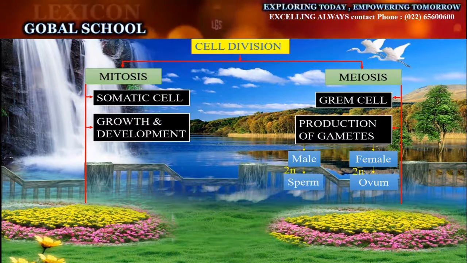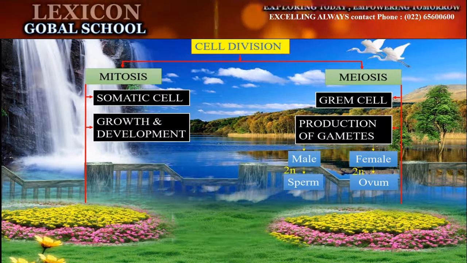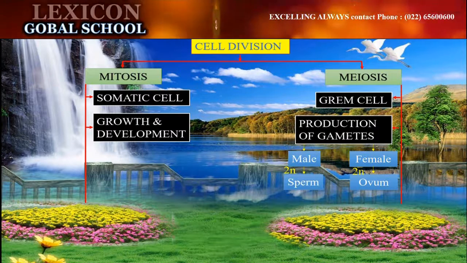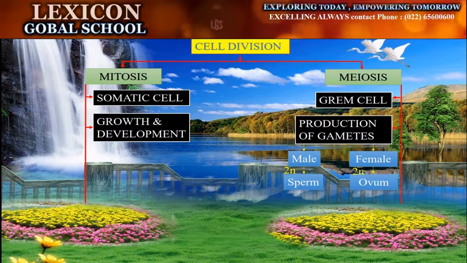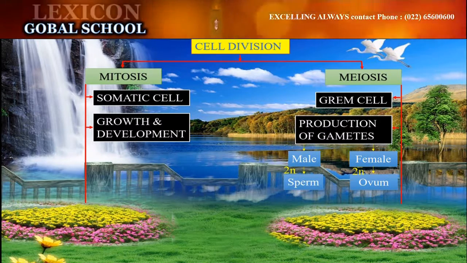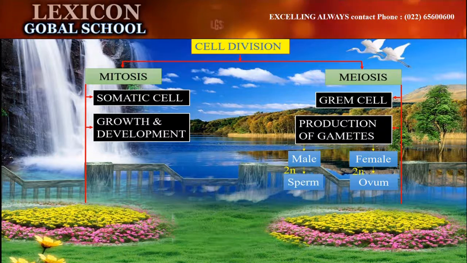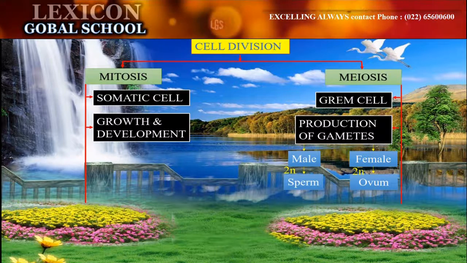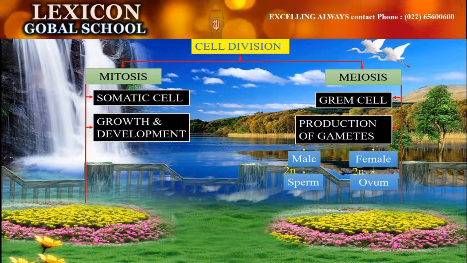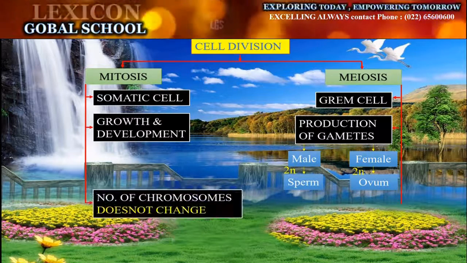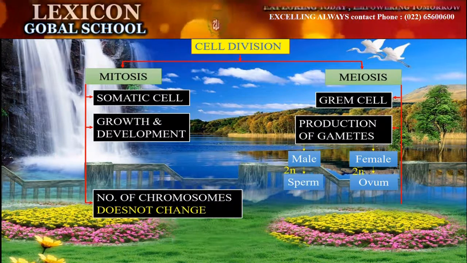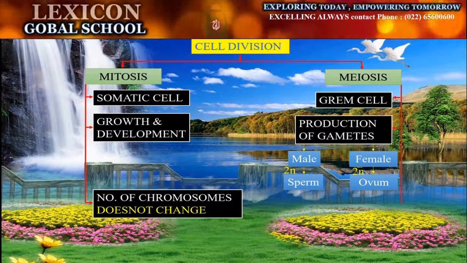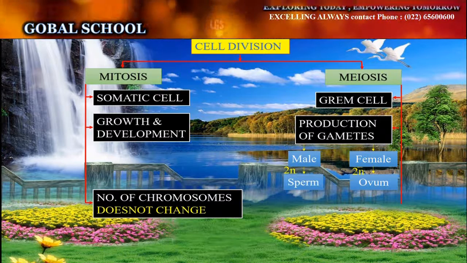Right? So a male body and a female body has 23 pairs, out of which half of them are given to the next generation. So when the stage of reproduction comes, at that moment the number of chromosomes becomes half, and when they become half, that is the moment when we get the new offspring. So the number of chromosomes does not change in the offspring. That means if there is 2n, 23 pairs, it will be 23 chromosomes. That means when I have a cut on my hand and it is bleeding, what will happen?